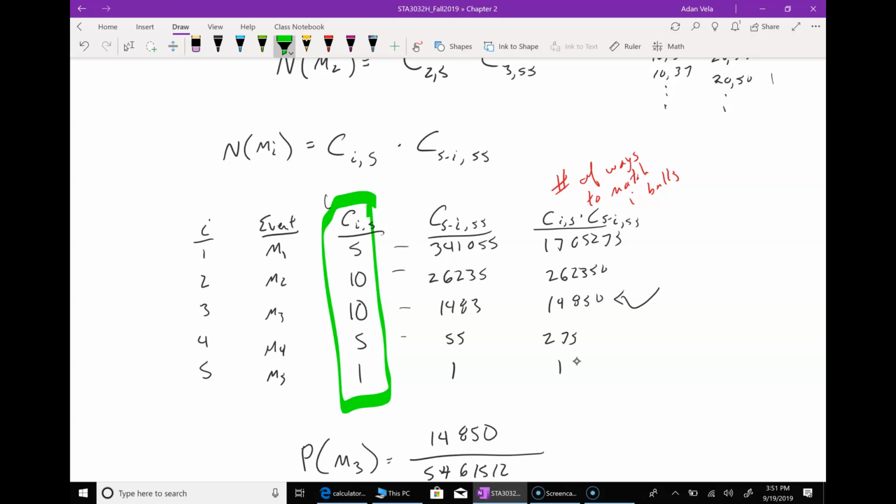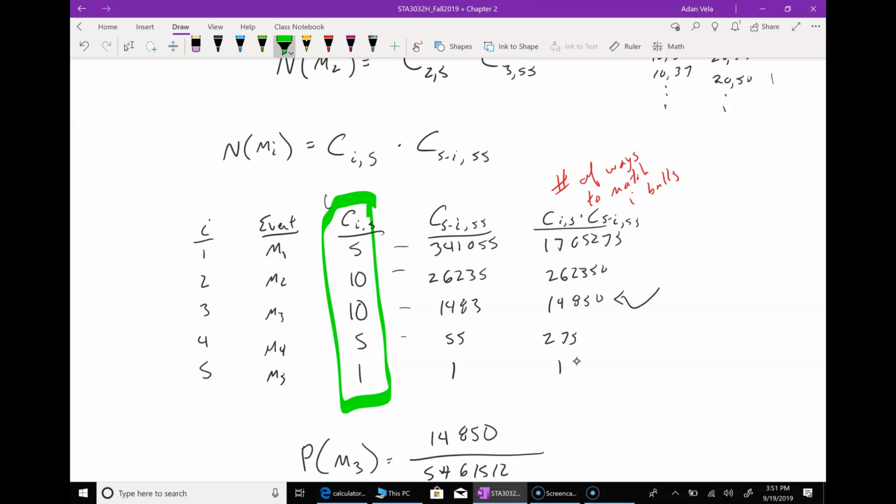All right. So we're missing the case where i equals 0. But you can imagine if I were to put an i equals 0 row, the C(i, 5) would be 1. So in fact, it's symmetric. And so that's what ends up happening. So whether you're doing the outfield first and then the infield, it doesn't matter because of the symmetry to the problem. You're either subtracting players on one side and adding them to the other, or vice versa. So that's why you should get the exact same answer.